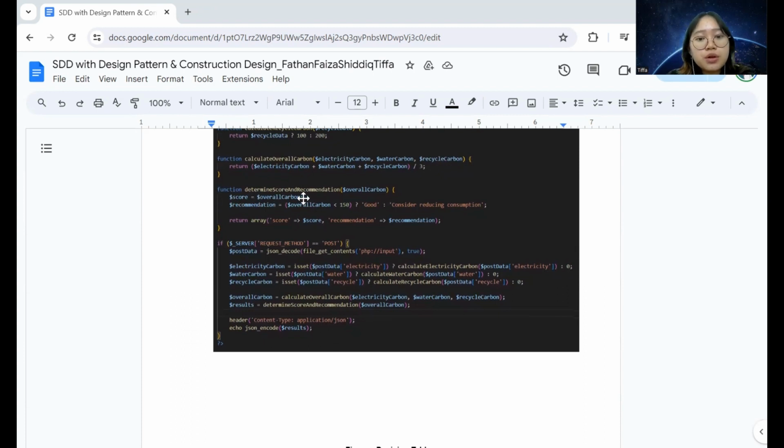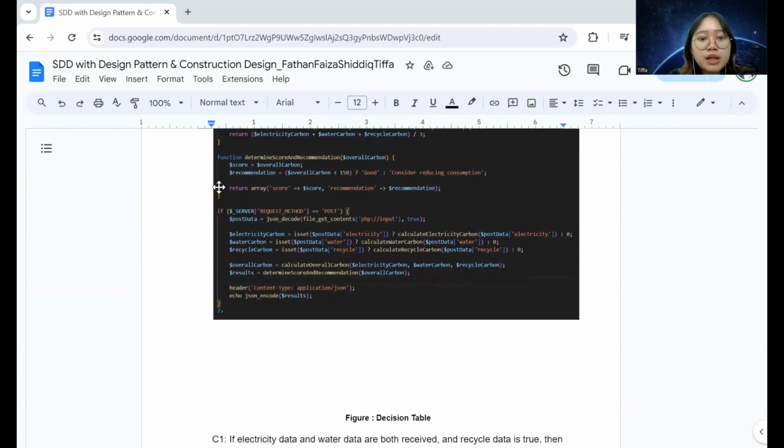Function determine score and recommendation using overall carbon as the parameter, then assigning score to the overall carbon value, and then recommendation equals: if overall carbon is less than 150, it will return good, or otherwise consider reducing consumption, and then it returns the array.